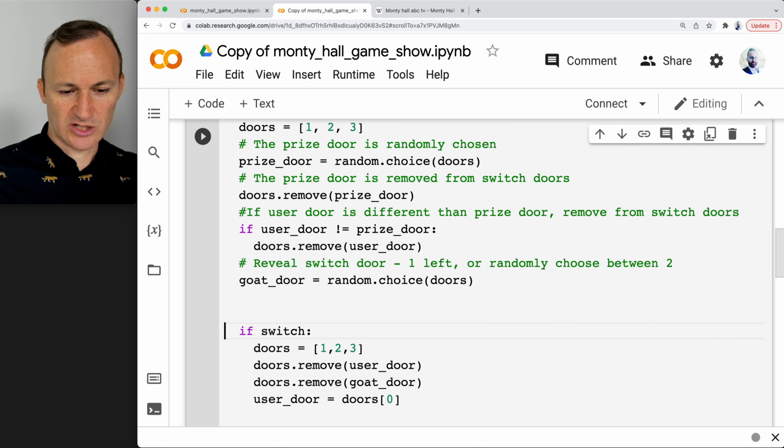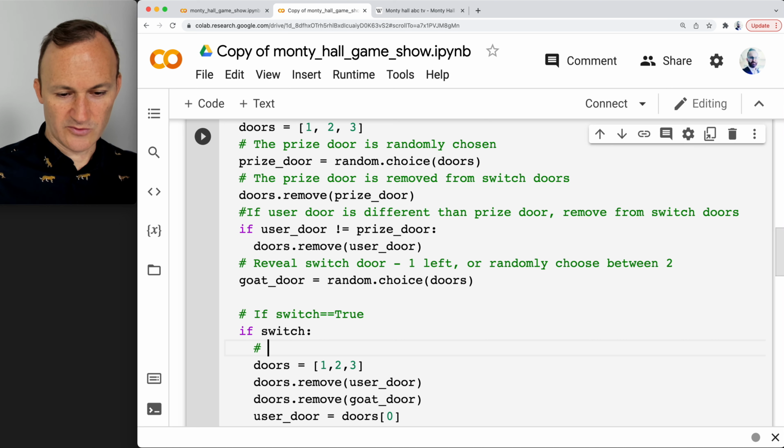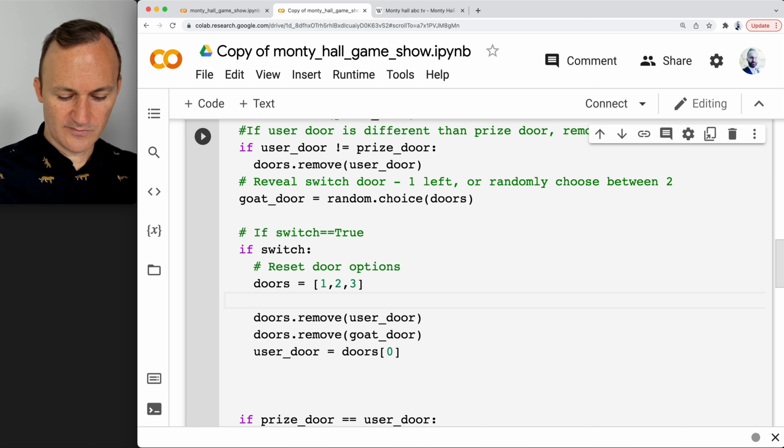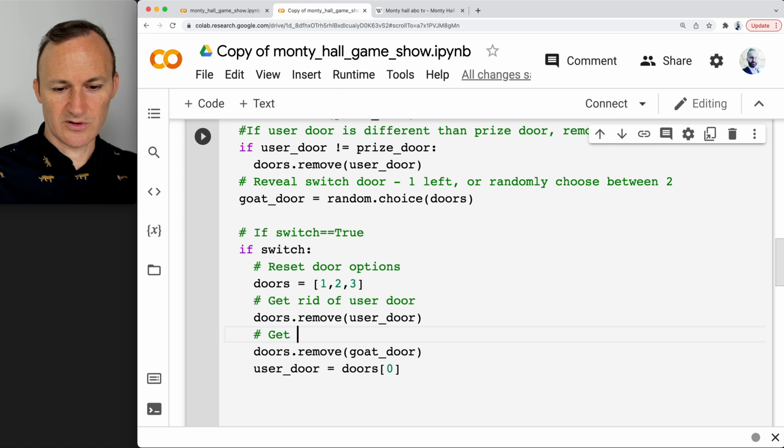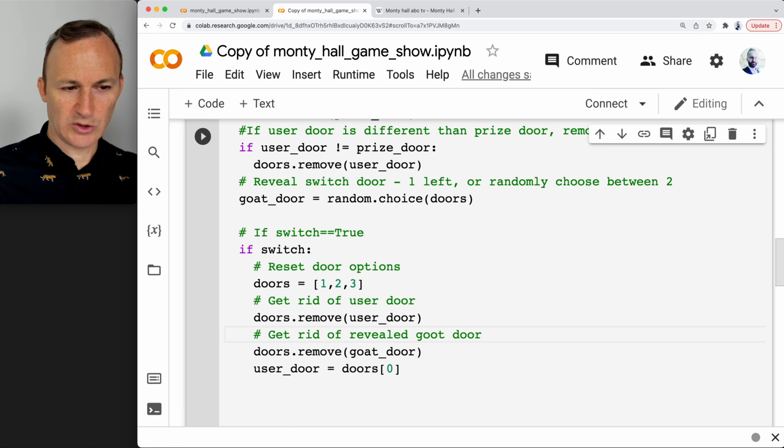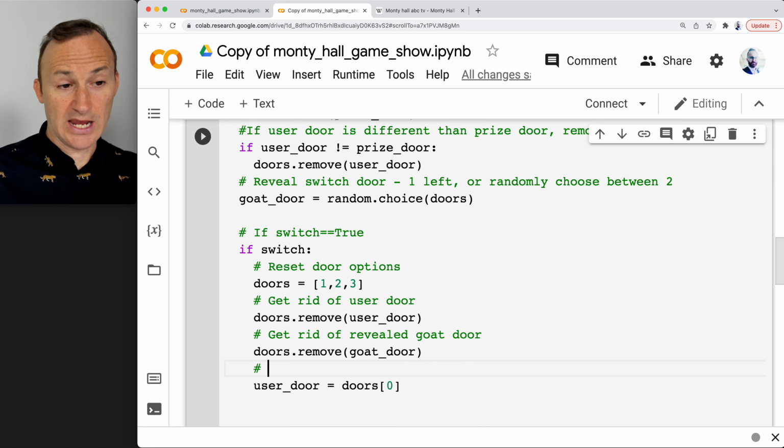Okay, so what this chunk of code does basically says, if switch is equivalent to true, you're going to reset door options and then get rid of user door, get rid of revealed goat door, and change user door.